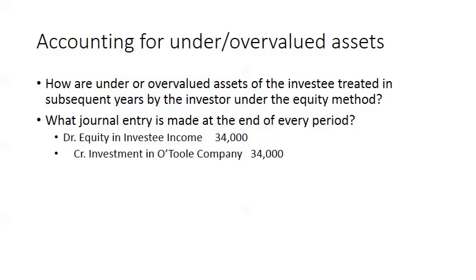And so the journal entry is going to reduce the investment. Notice, just like we said in the previous slide, we're going to reduce the investment, that is, credit the investment. And what does it do? That also decreases our income. This is the income accrual that we made from our investment account. So any undervalued assets reduce the investment and reduce our income accrual. This account, equity in investee income, is a revenue account, an income account.